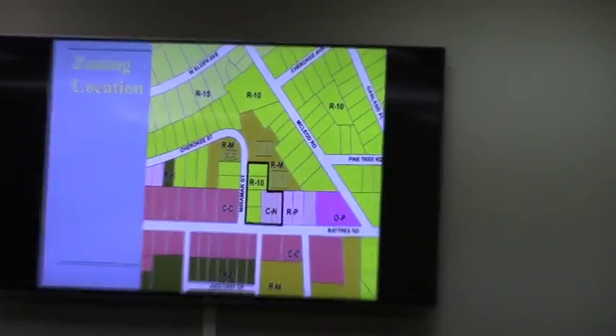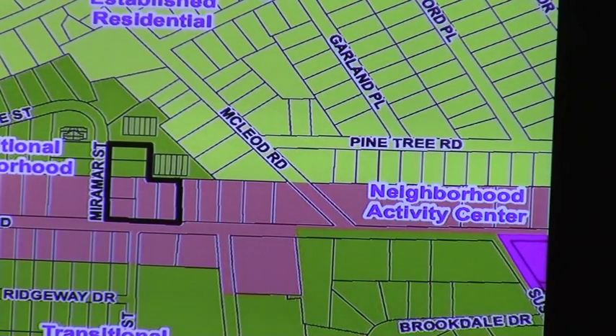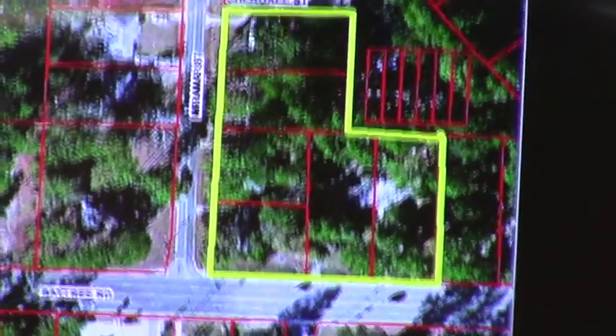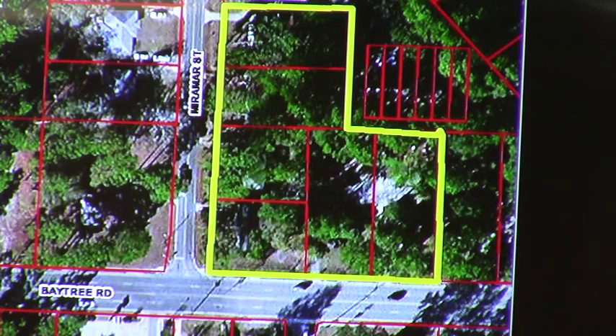It's a podge-podge mixture of zoning districts — it's a shame, I was really hoping to smooth that out a little bit. Character area-wise, it's two different zones: the Neighborhood Activity Center along Bay Street Road, and then the subject property, which is now only in the transitional neighborhood. Our end zoning is a permissible zoning in the transitional neighborhood here. The applicants own the multifamily complex to the north and to the east, and I think they're looking at perhaps expanding that complex.